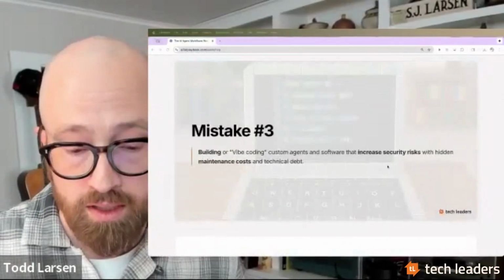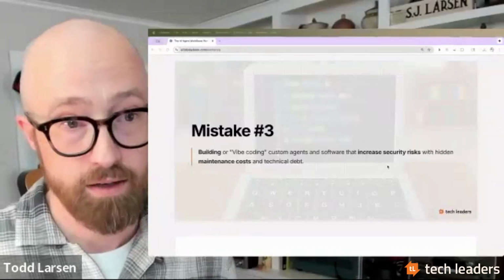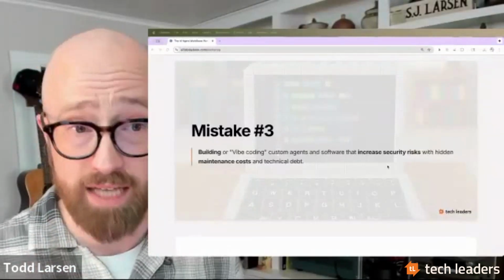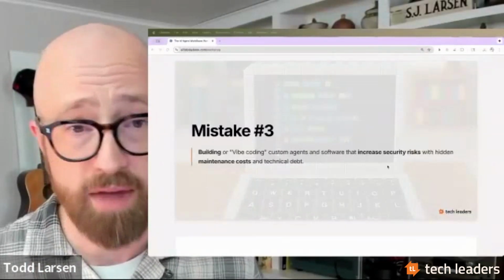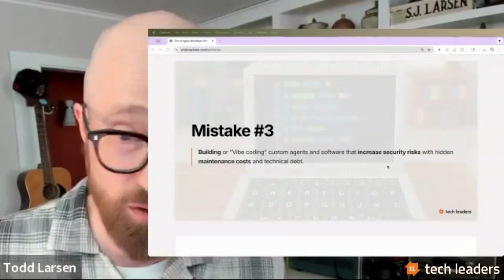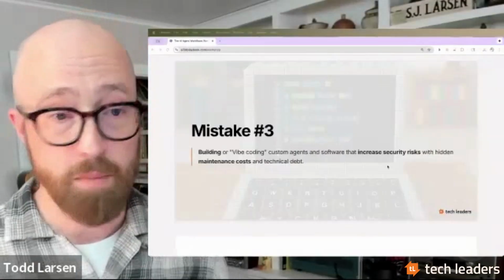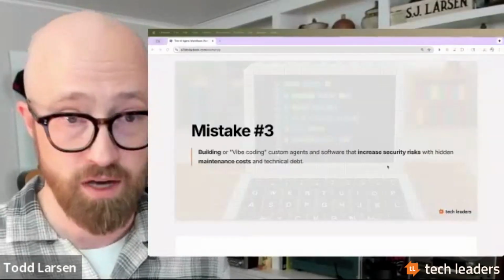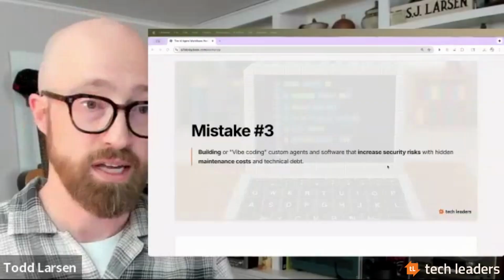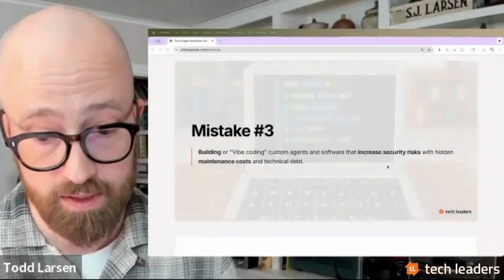The third mistake is trying to build your own custom stuff, which is typically called vibe coding. I think if you are moderately technical, that's not necessarily a bad path to go down. But unless you're trying to be really a hands-on engineer on some level, it's a bad idea just to create a bunch of custom software because someone's going to have to maintain it. At some point, the complexity will grow beyond what you're capable of.